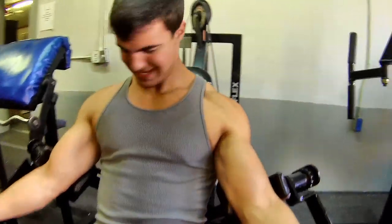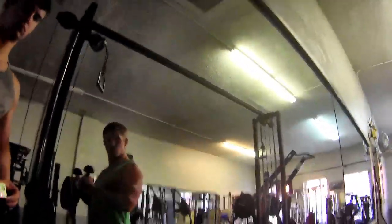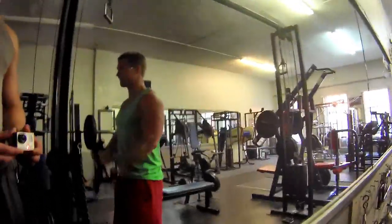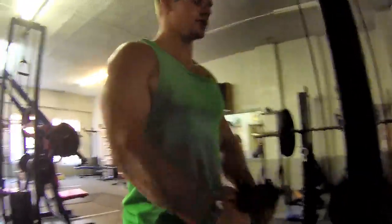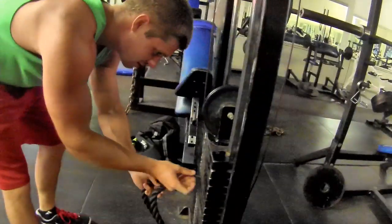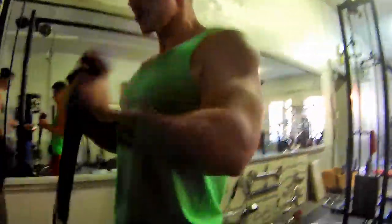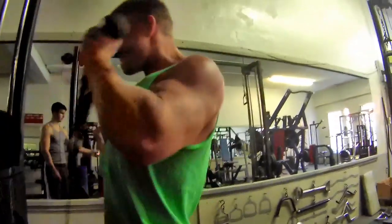You'll be seeing this next one. We already finished all our sets, but I wanted to get it on camera just to show what we're doing. This is kind of a triple drop set, I guess. And we're just using the hammer grip on the rope curls to finish off the workout, and I like to do hammer last because you really tire out your forearms also, which will lead to worse grip. And that finished our bi workout.